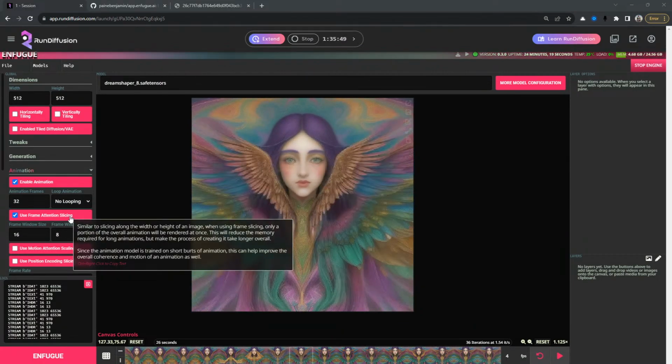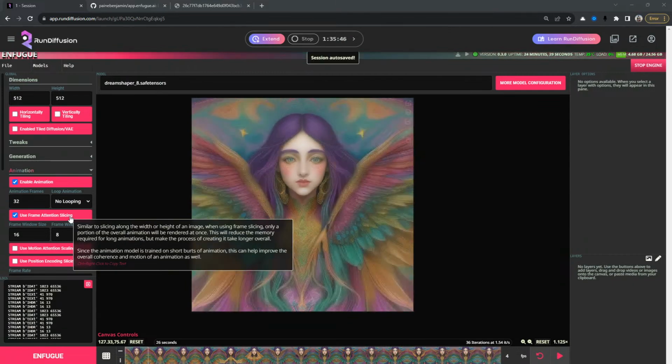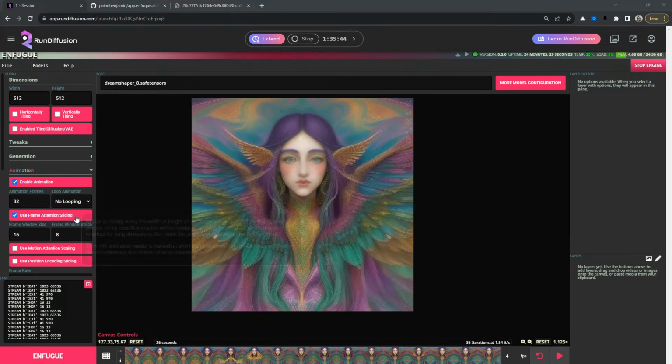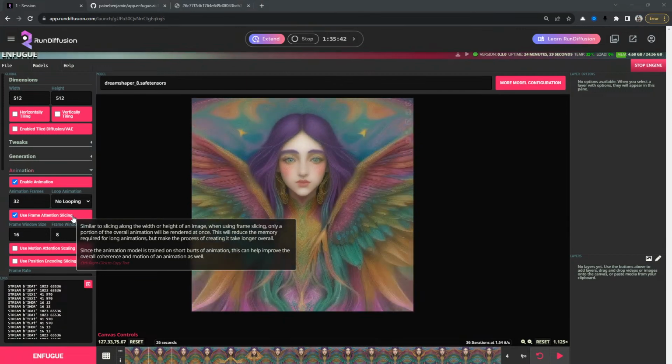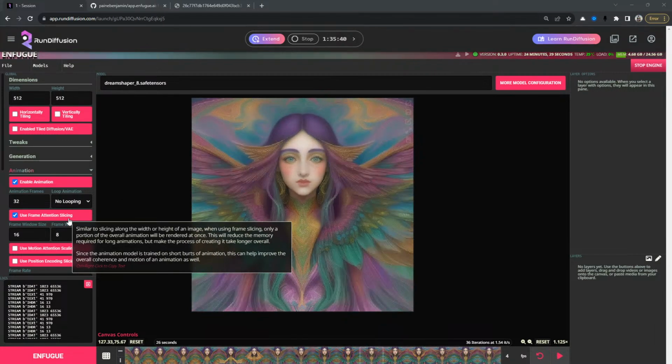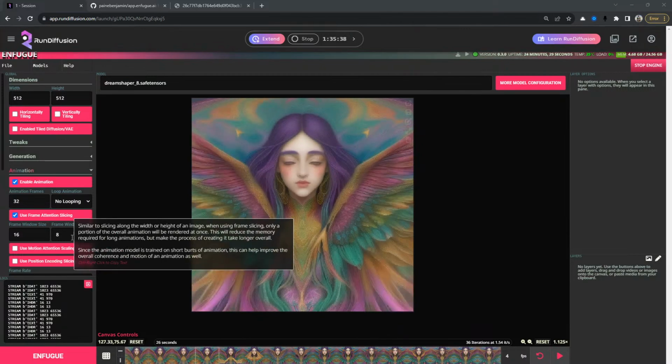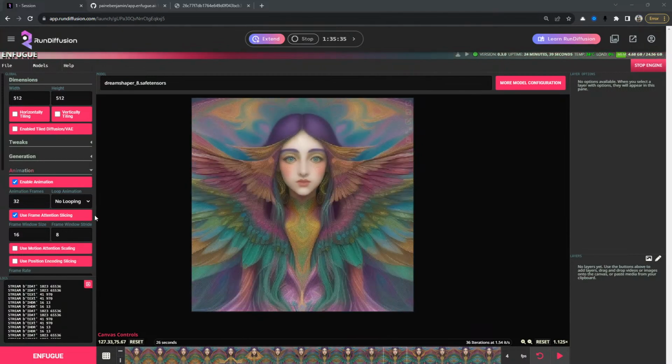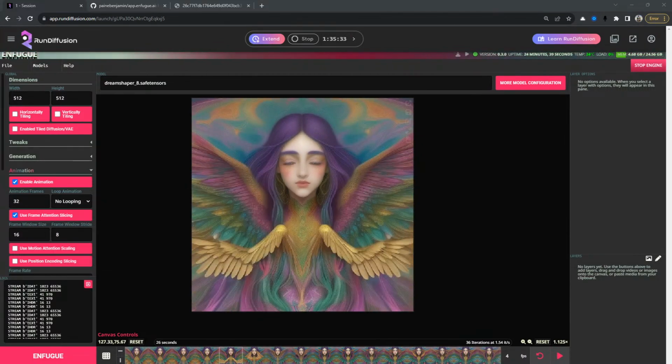So the frame slicing only does a portion. What you were saying to me earlier was that AnimateDiff was designed around 20, but, well, that's a different thing, that's position encoding. Oh, slicing, that's what I was thinking. Okay, got them confused. Okay, so we've got 32 frames.